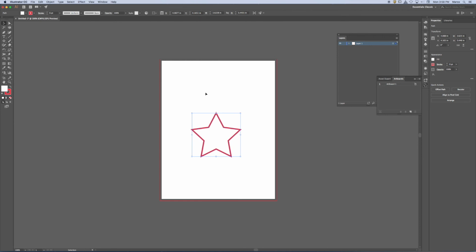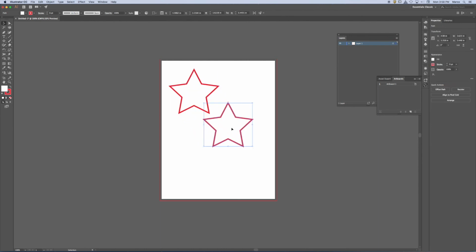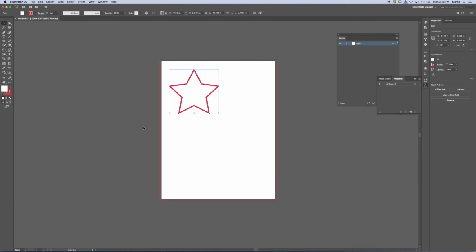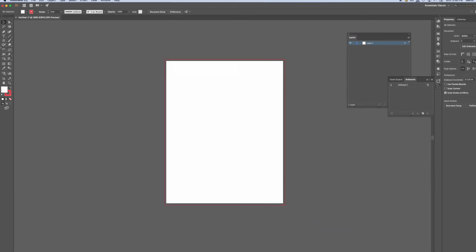Okay, yes. Does it only work with the first copy? It only works off the first copy, but if you're on an object, it applies it to that. And it doesn't have to be on rotate. It can be on anything. Look, if I hold Alt and drag in this direction, and I hit Command D, it continues to do that. So Command D just repeats what I did previously. All right, so that's the rotate tool.